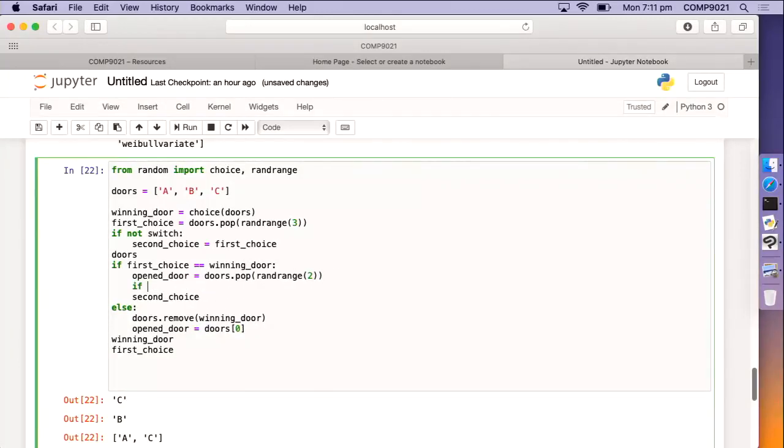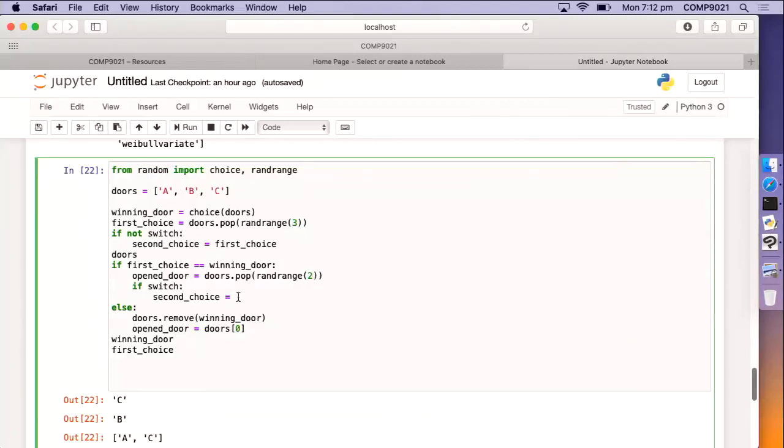So if I decide to switch, then second choice will be... I choose the winning door, the host... this winning door is out of doors.